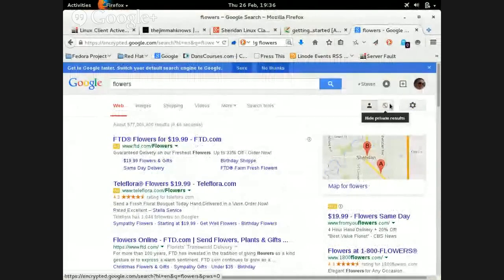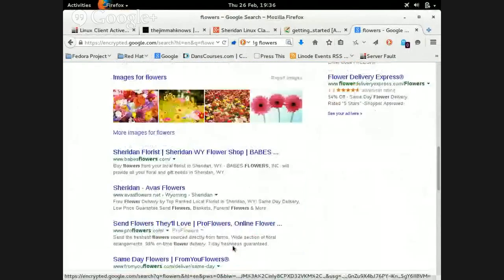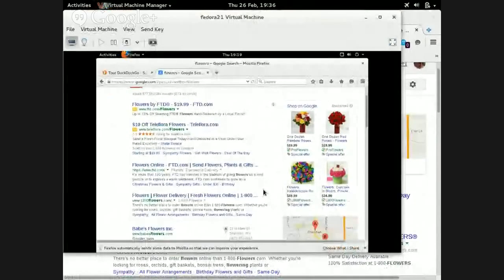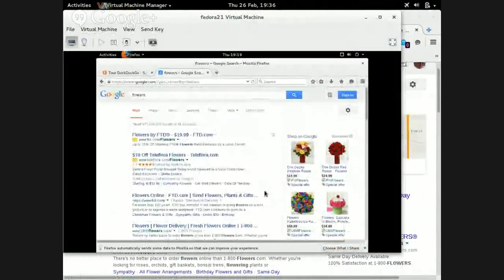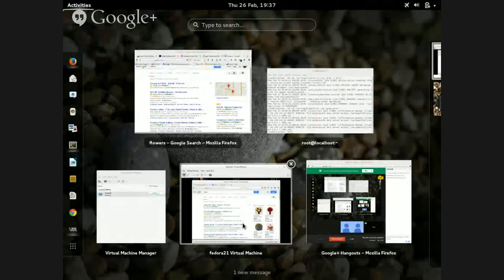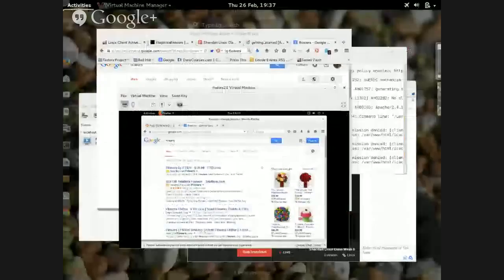Now I can hide private results. Google allows me to do that, but still it's different than what I get over here. And really the only difference is that I'm signed into my Google account here and I'm not here. And even if you're not signed into your Google account, there are tracking cookies, and it'll track the places you search, the places you go. DuckDuckGo doesn't do that. So that's why I use them.